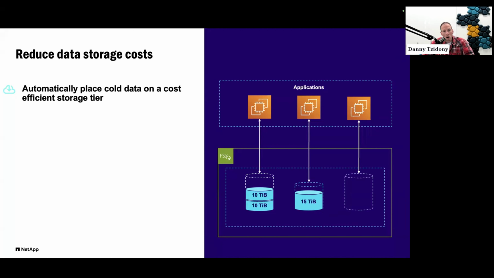Very fitting for archiving, etc. Now, the thing with storage tiering in general, and also with FSX, is that typically you've got the distribution of 20% of our data being accessed quite frequently, read or written to, and the last 80% is not accessed that often. It makes more sense, instead of keeping it on very expensive SSD drives, to put it on the capacity tier. And this is what storage tiering does for us. It automatically tiers our data to the capacity tier.